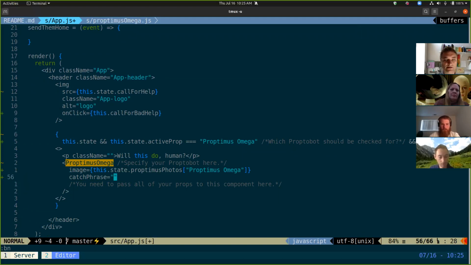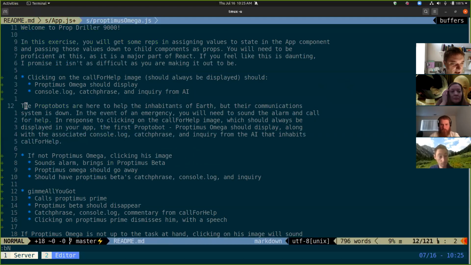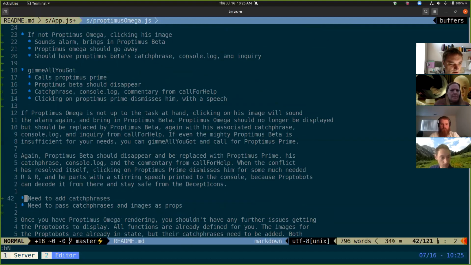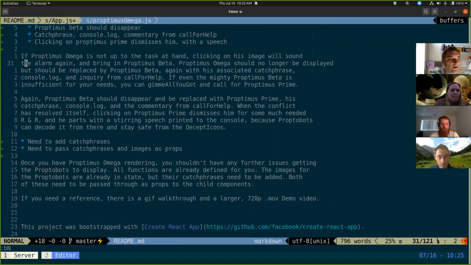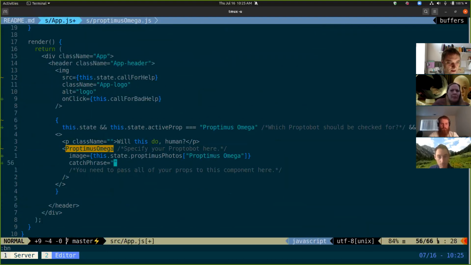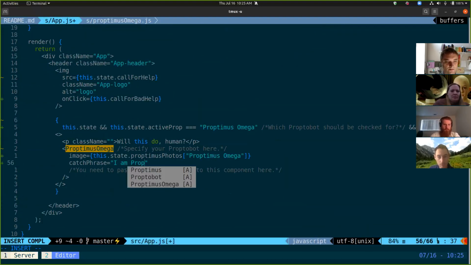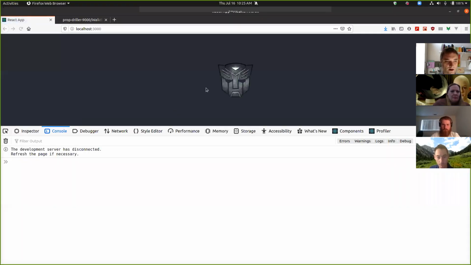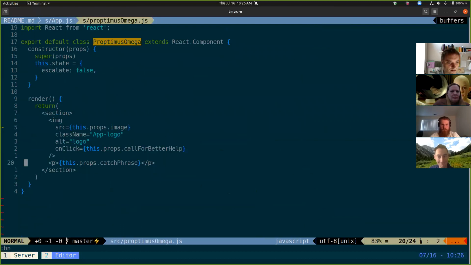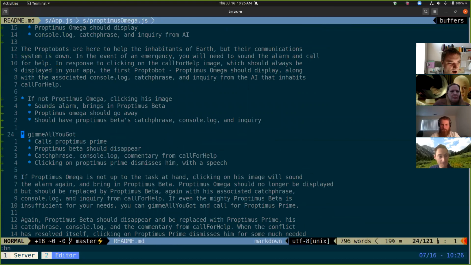So catchphrase is, and do they give us specific catchphrases? Only if you pull them out of the video demonstration. Okay. I am Proptimus Omega. All right. Cool. So his stuff showed up. There's also supposed to be a console log, I think.